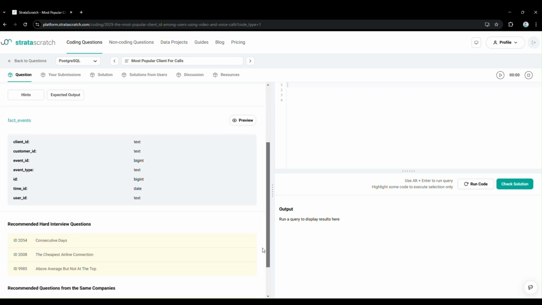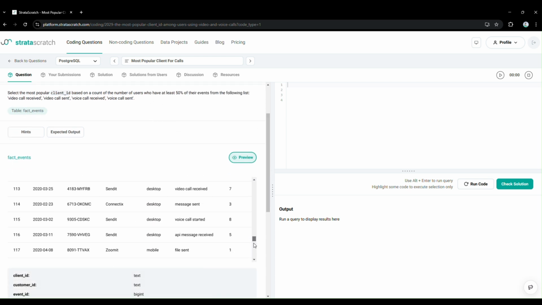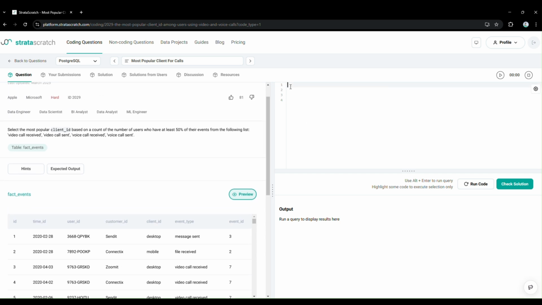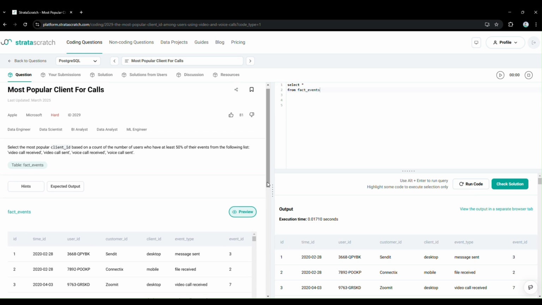So the thing with Stratascratch compared to LeetCode and Data Lemur, there's a large data set for the question. So it's important to always view the entire data set. And luckily, they actually give you a preview option. So we actually don't even need to write the code to view it. So that's actually very helpful. And this also means that we have to write the most optimal query and account for all of the different intervals, all of the different variables in each column.